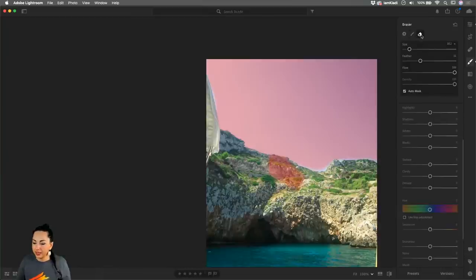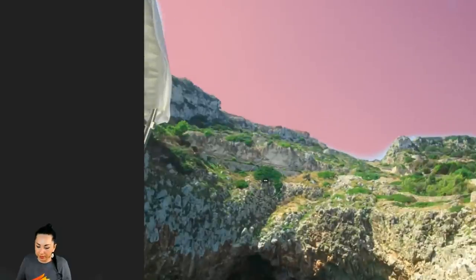Click on it, and then from here you can go ahead and erase the mask just like so. Also, you're going to notice right away whether you're adding or removing pixels, because the little center of the brush changes from a plus if you're adding to a minus if you're using the eraser.